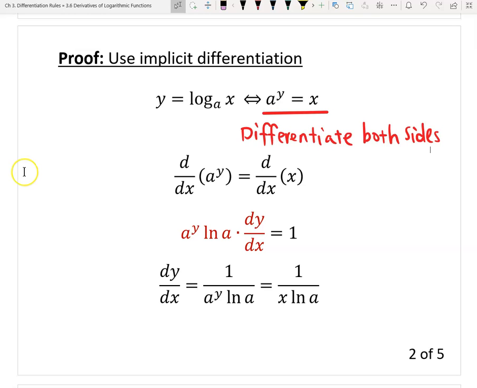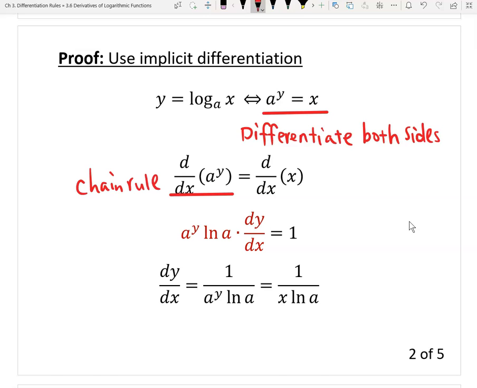So first we take a derivative of the left side, and then the right side. The right side is 1, easy. How about the left side? The left side is a composite function. Why? Because the power y is a function of x, which means y is the inner function. Therefore, the outer function is exponential. It's super easy. And what does it mean? It's the chain rule, right? We have to use the chain rule. So you will see now, this should be the chain rule we have to use.